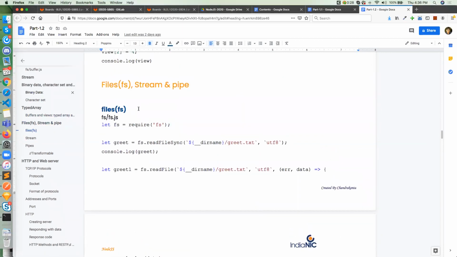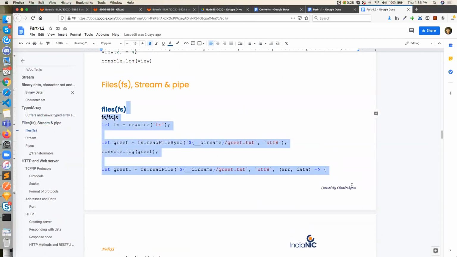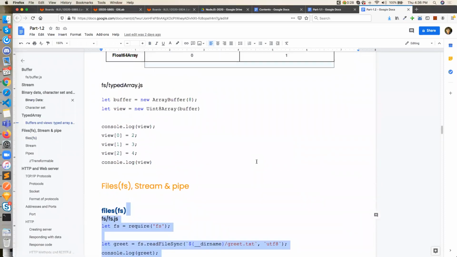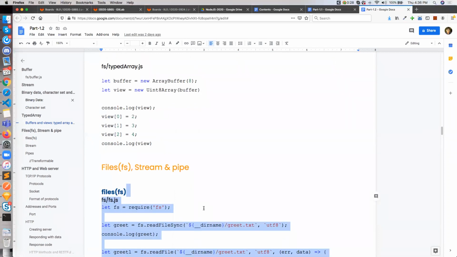So first see file, because most of the time we use it with files, right? But we never use streams, though the power of Node.js is the stream. Maybe Node.js developers who have been working for a long time in Node.js might use it, but I don't know. But it is actually the power of Node.js: the array, buffer, stream, pipe, all this stuff. But we usually use files and fs file system, and other than that we don't know about the array, buffer, stream, pipe, all the stuff.